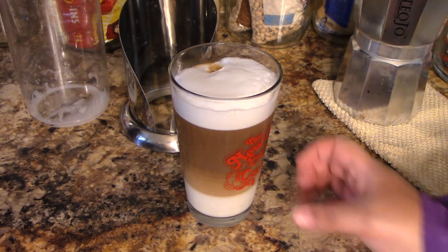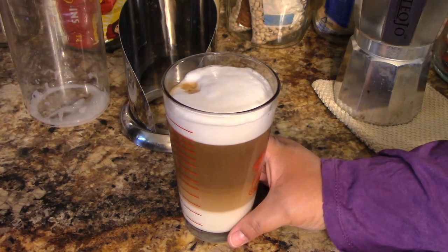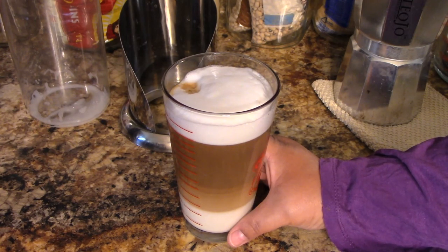All right, so there we have it. A macchiato. So you can make it a caramel macchiato, a mocha macchiato, an orange mocha frappuccino, whatever.